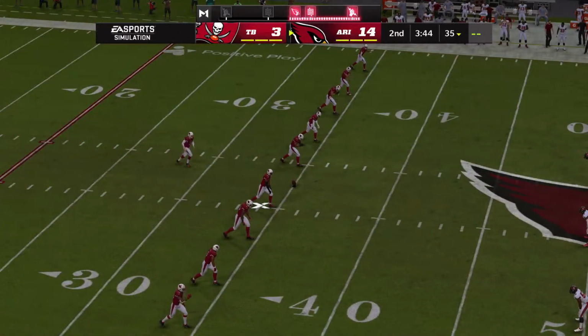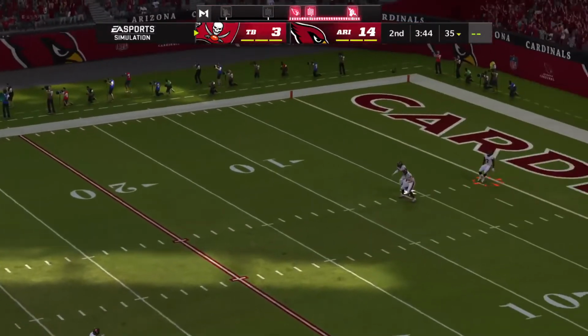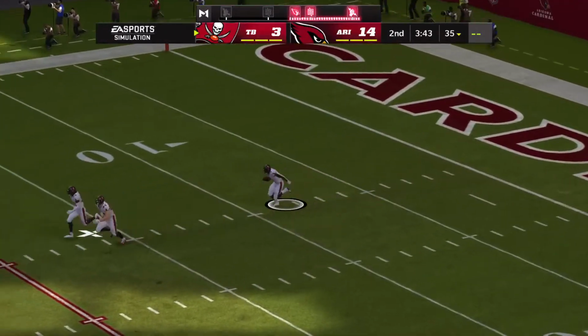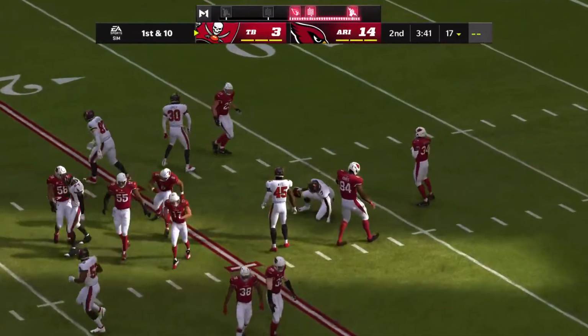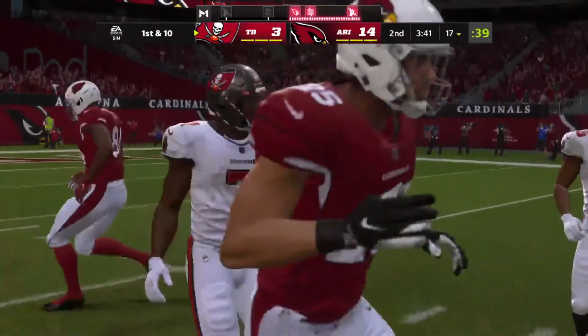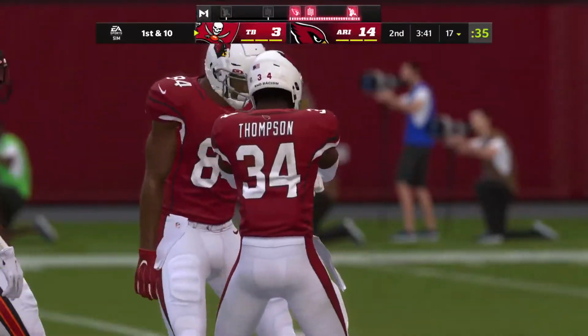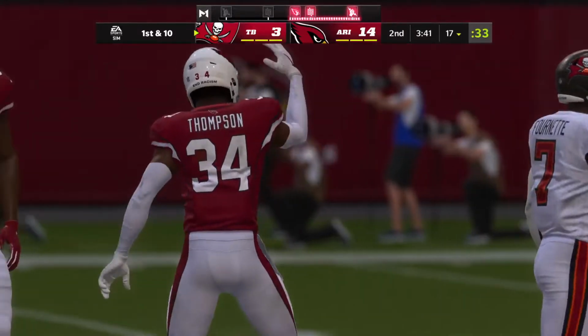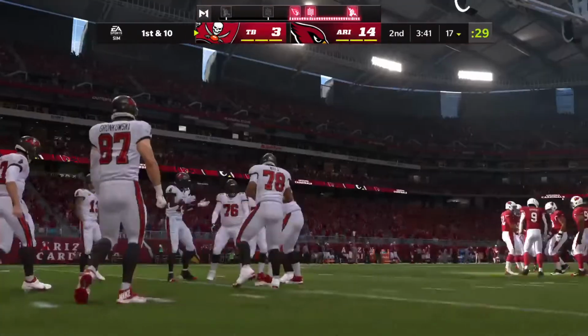After the touchdown, out is Prater to kick. Taking it about the 1. And no chance to get away as they'll get him down at about the 17-yard line. Tampa Bay, they're getting ready to set up shop here for their second drive. And tough to win games if you're going field goal, field goal, field goal here. They got a field goal last time. Now they'll be looking for a touchdown.